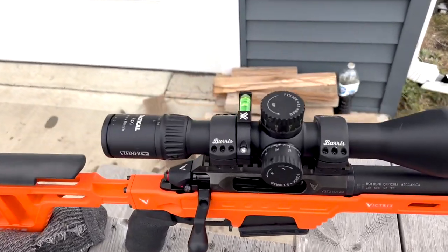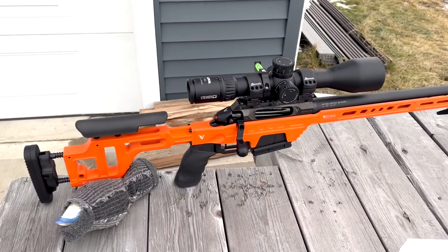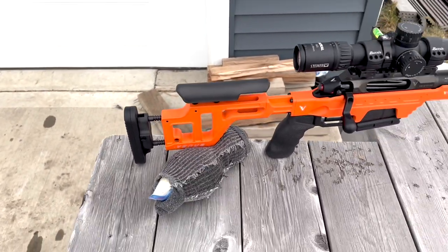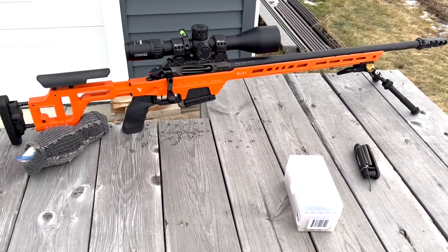Mirage off the barrel was minor. I didn't even let it get too hot. Bipod was nice and sturdy. The height is different than my old gun, so I think I'm definitely gonna have to repack my bag for this gun. But other than that, yeah, super happy with it. I can't complain. It's definitely a winner.